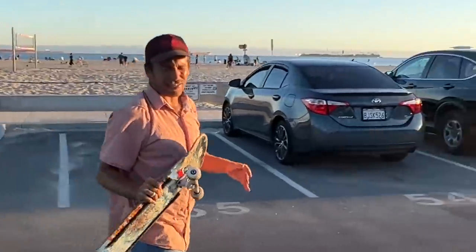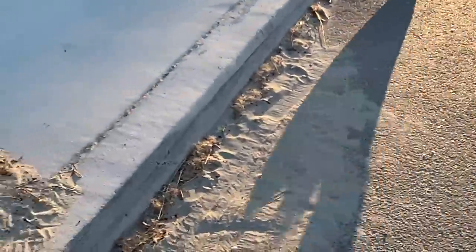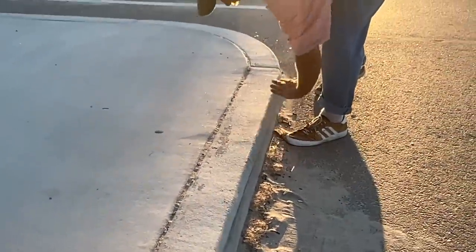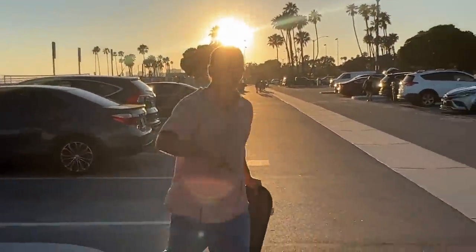So I'm trying to grind this unwaxed curb. Get a nice close up. This is very much just raw, dusty, sandy curb. If I stick and fall on you though, these trucks suck.